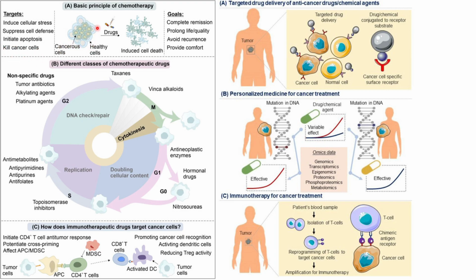And this is how it works in the graphical image: there are cancerous cells surrounded by healthy cells. When we inject the drugs, most of these cells will undergo apoptosis, or programmed cell death, and during this step some of the healthy cells will also get destroyed or killed. And the goal is complete remission.